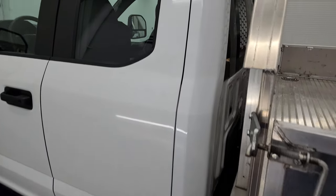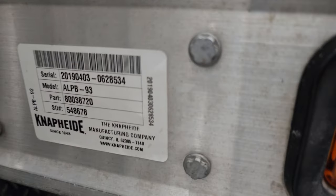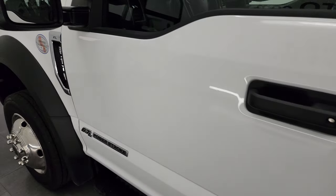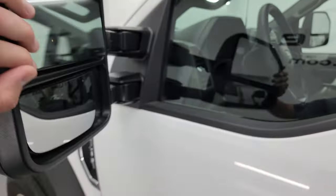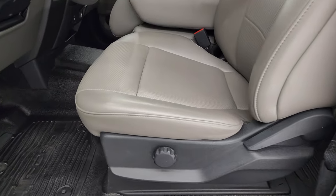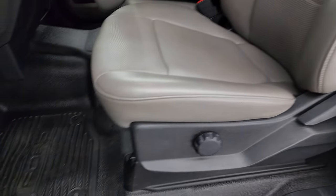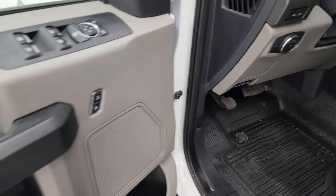The driver's side doors and cab are in fantastic condition. Here's the sticker for that Napthide flatbed if you want to pause and look that up yourself. The driver's side doors look really good. It does have telescopic tow mirrors — they're heated, with built-in directional signals. They telescope out and fold in. Inside, the XL package gives you gray vinyl heavy-duty vinyl interior with no rips or tears on the seats, and it smells very clean inside. The truck has heavy-duty rubber floors, auto headlamps, tilt-telescopic steering wheel, and power windows, locks, and mirrors.